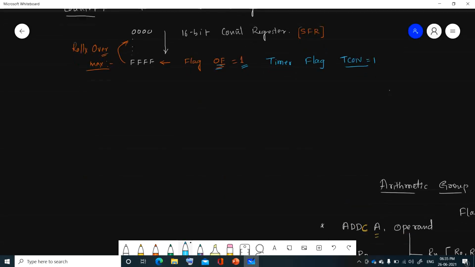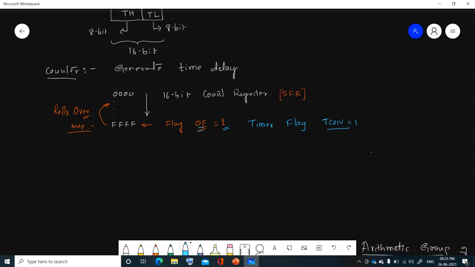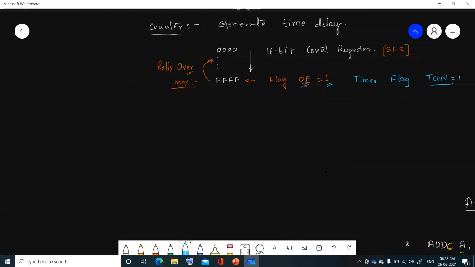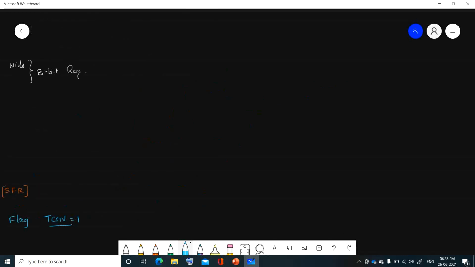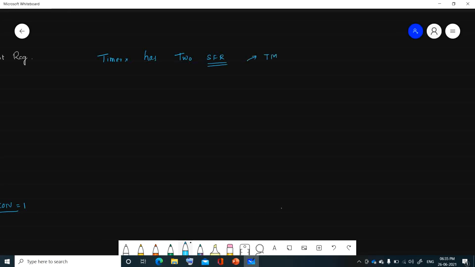Now we will see that timers have two special function registers, that is SFRs. One is TMOD, timer mode, and we have TCON.